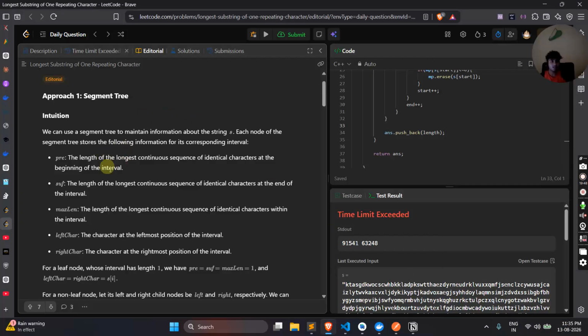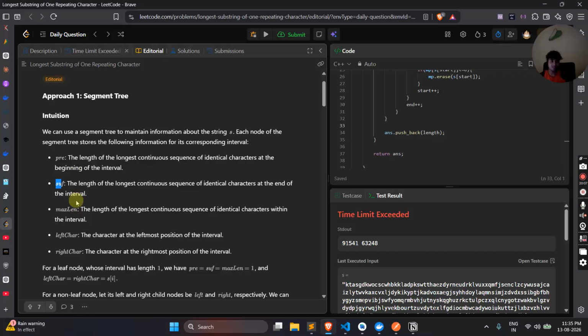Second is suf: pre means prefix, suf means suffix, the length of the longest such sequence at the end of the interval. So here we are going to keep two parts, a prefix and a suffix, and from them we are going to get which one is the longest.